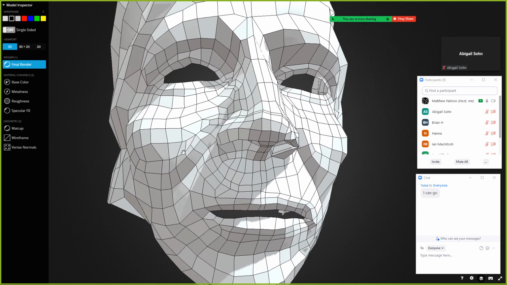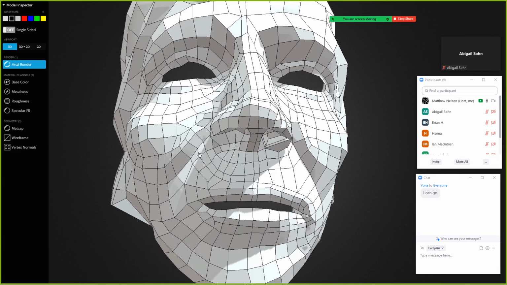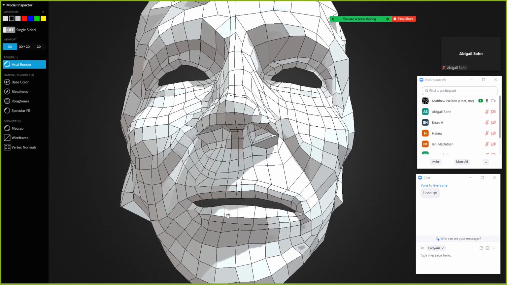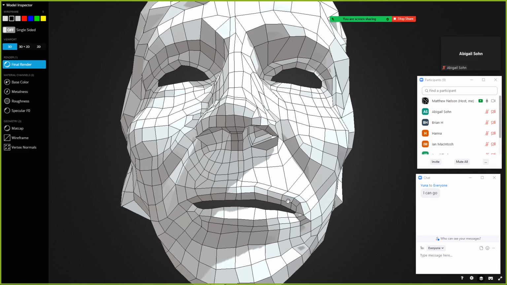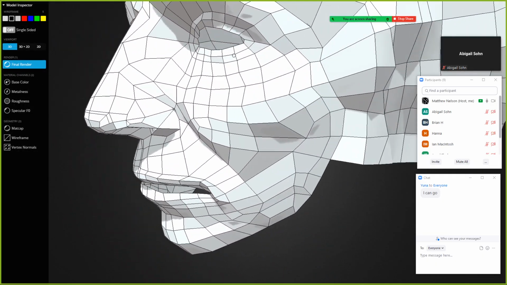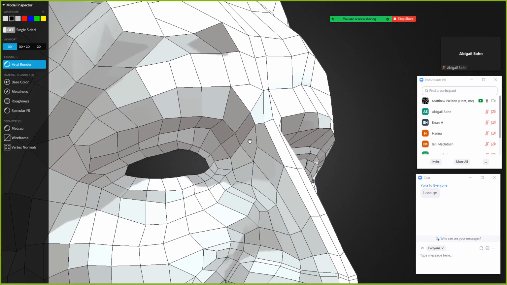You have random edges just appearing in spots, like right here. You can easily delete this right here and just bring all these back up into the eye. Even the loop around your mouth isn't a full loop. It kind of starts and ends. You don't have the mask around the eye.